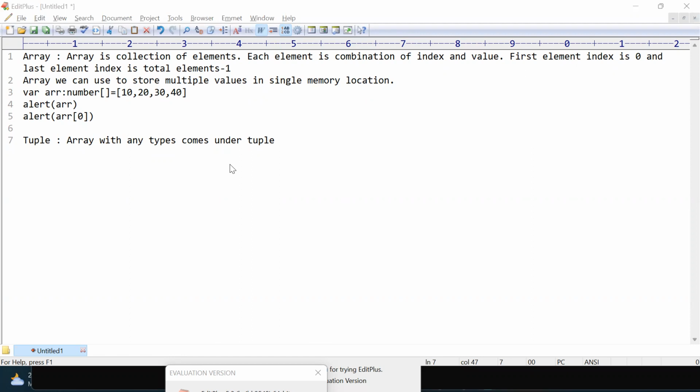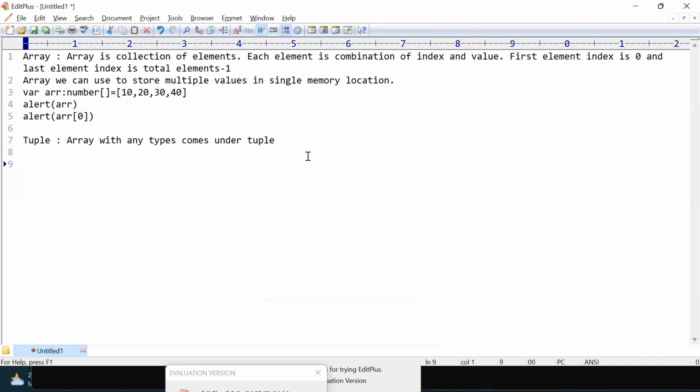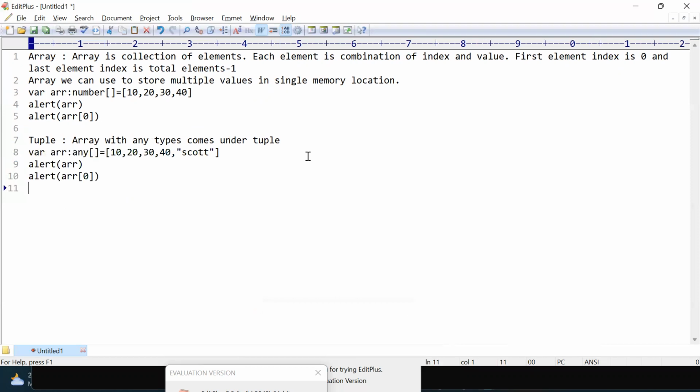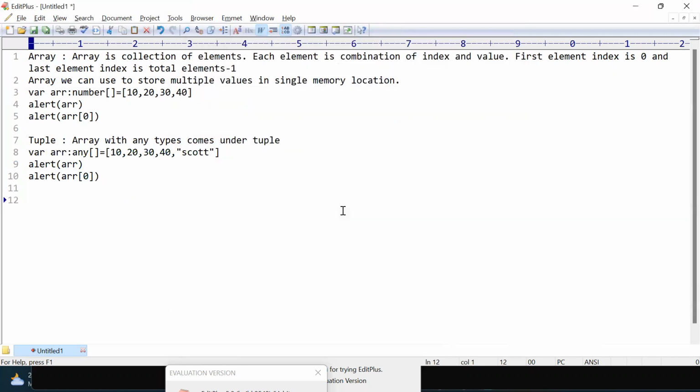Okay, this is the example. Fine. Now an array provides many properties and methods. We are discussing this concept.